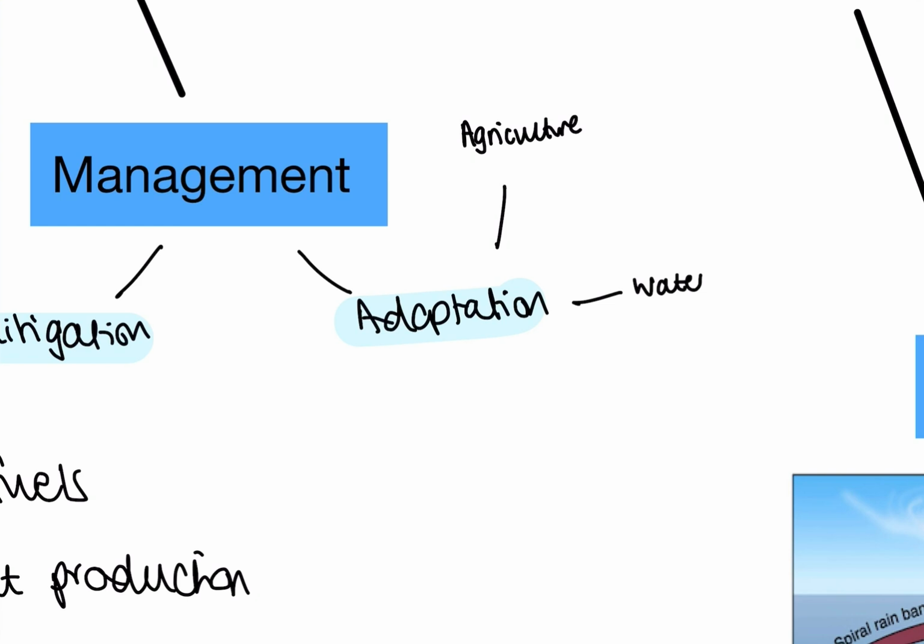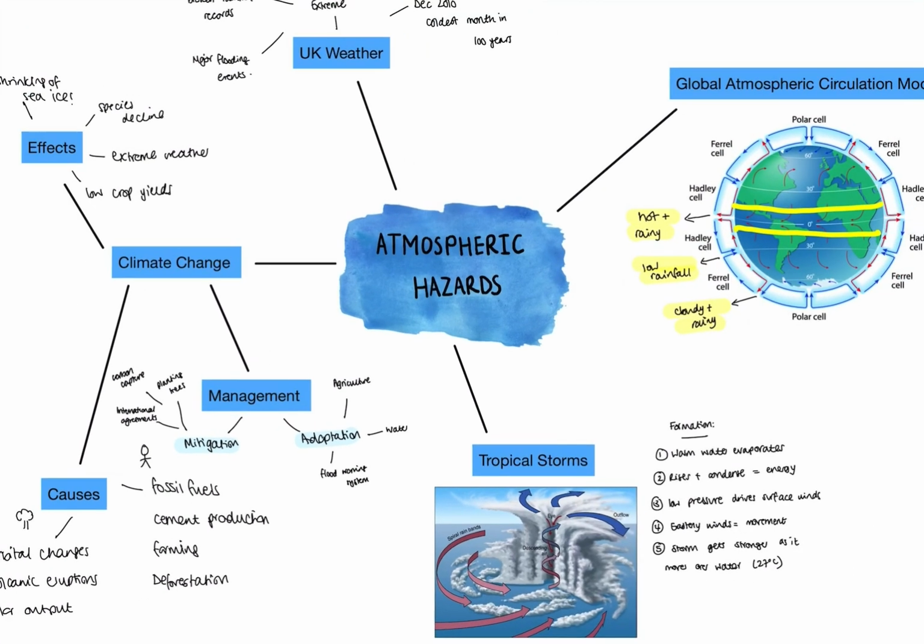And then we might think about how we're going to cope with the rising sea levels. That could be things like flood warning systems, for example, hugely popular maybe in low-lying areas. So investment in flood defences as well. The Thames Barrier there is a great example. All of those are just examples of how we would adapt to living with some of the challenges that are posed by climate change.